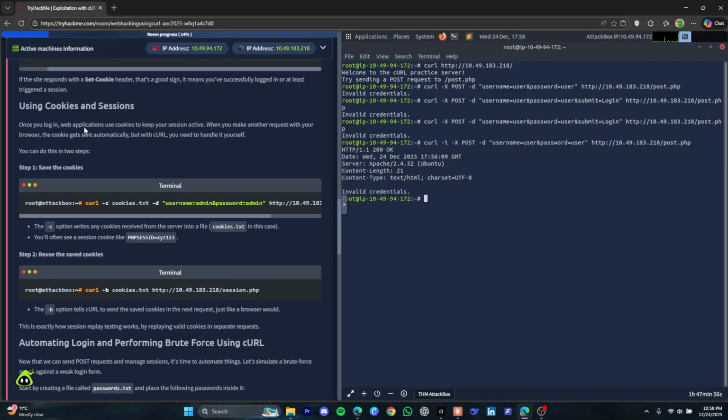And after that we will just cover using cookies and sessions. So what are cookies and sessions? Okay, let me just give you a simple example. Let's say you go to any website that asks for login, like social media, and you can take any social media as an example. So when you go to the social media platform the first time, it asks you for the credential, username and password, and when you enter that, you can then use all of the features of that social media platform.